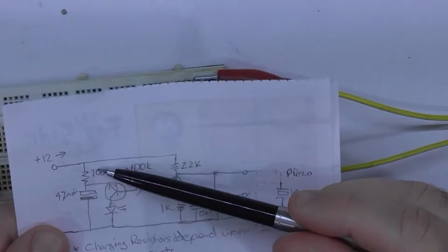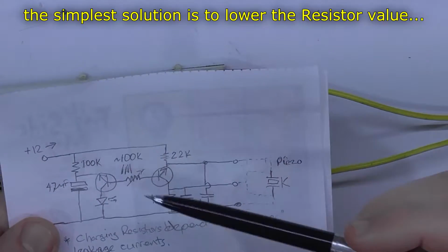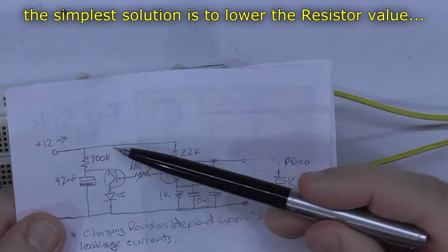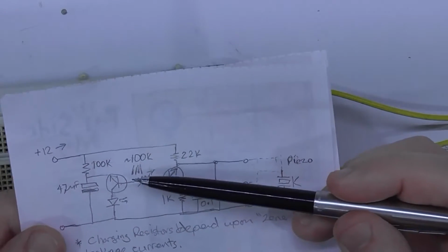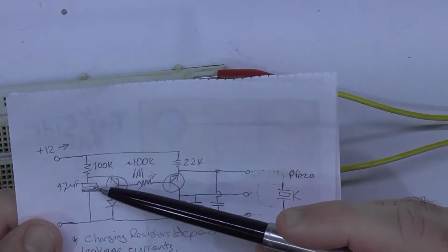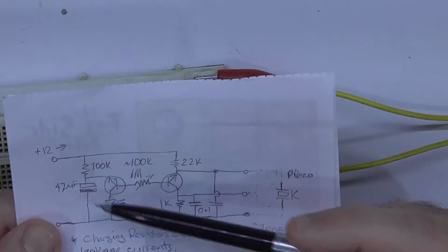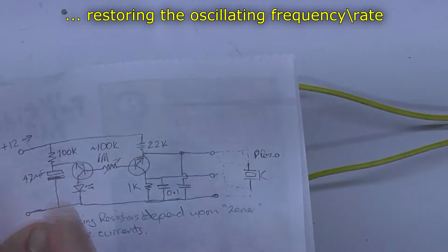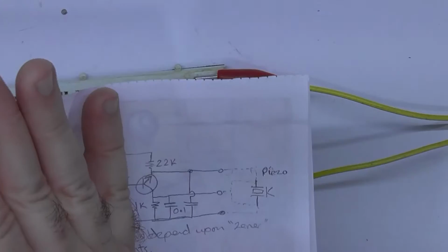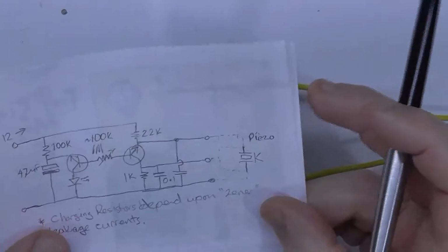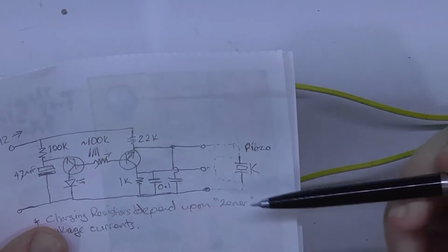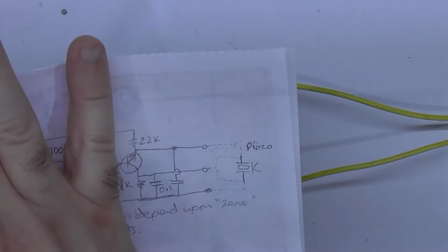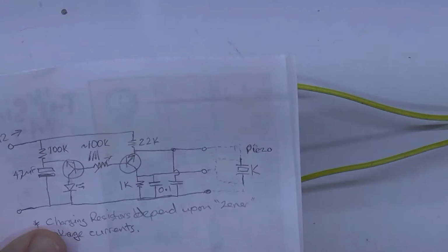So the simple response to that is to lower that resistance and then deal with the consequences of either having more current draw from the supplying circuit and/or having to increase the size of the capacitor there. On the audio side, it's basically the same circuit, just the transistors being flipped around for convenience of connection between the bases.